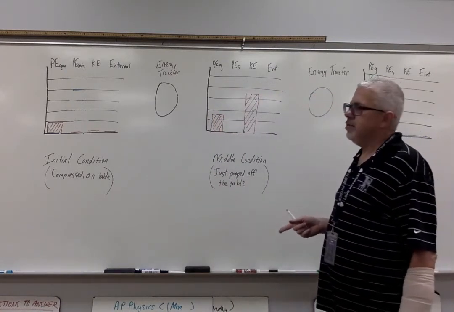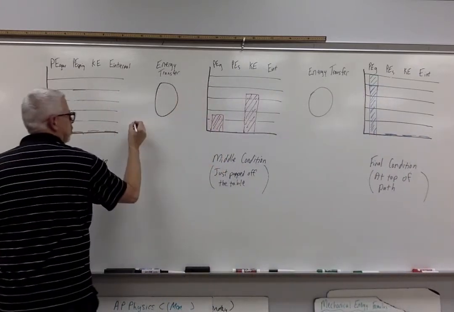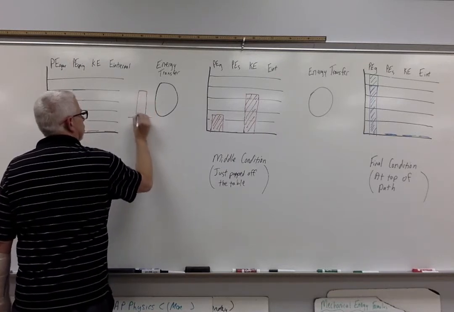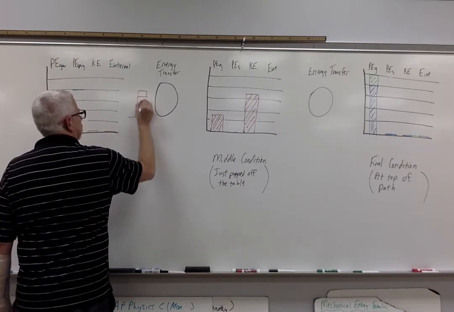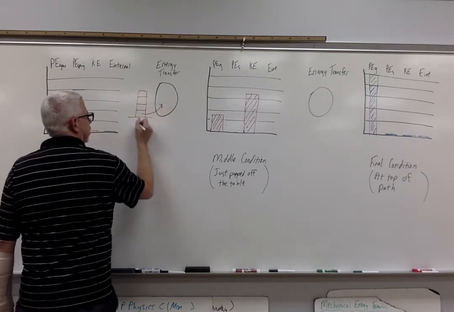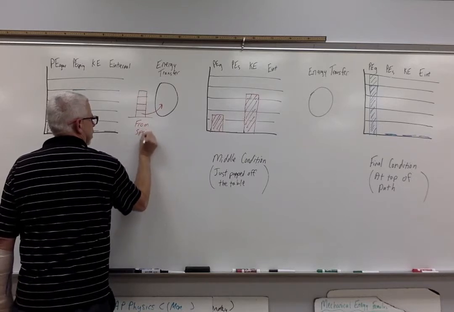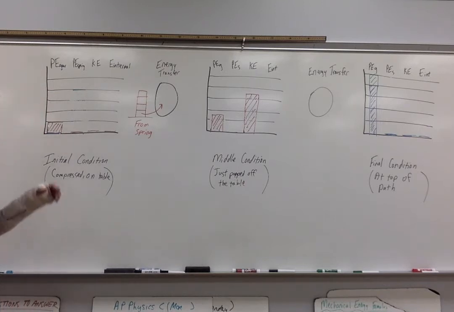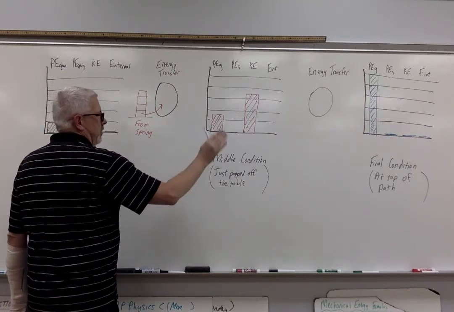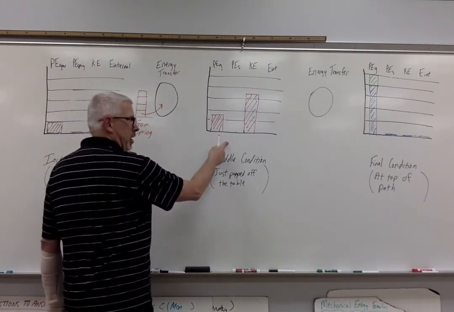Well, I'm going to show that energy is transferring from outside the system into the system. So this is supposed to be a circle. What I'm going to do is draw 4 bars coming inside. So I'm going to draw an arrow in. I'm going to say that's from the spring. So instead of before with energy conservation, where we had something like 5 equals 5 equals 5, now I've got 1 plus 4 coming in equals 5.